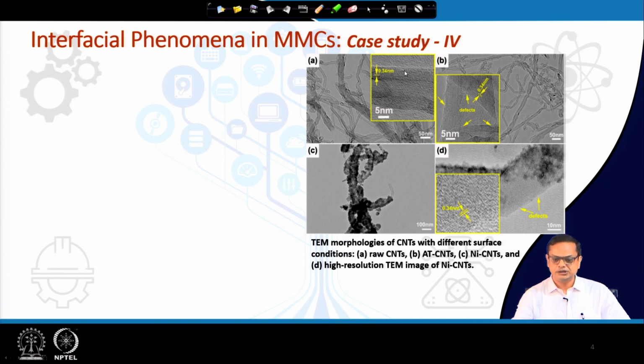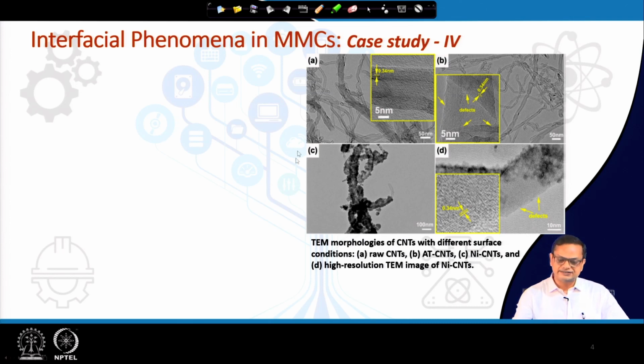So, it is quite a defect-free structure. The moment it is acid treated, what you are seeing here is an increase in defect density on the surface. The surface gets etched, and that leads to opening up the carbon-carbon bond, and then some oxygen-containing hydroxyl groups or other groups could get attached here, and that would lead to this kind of defect density increase on the surface. You also can see that one wall is getting above another wall. So, those kinds of defects are generated once the acid treatment is done.